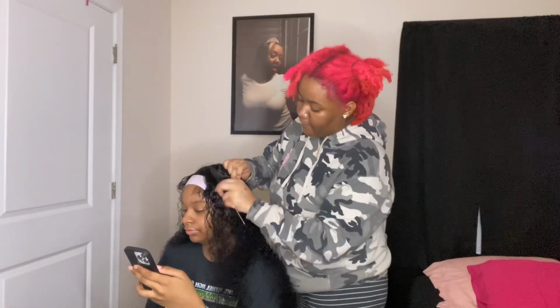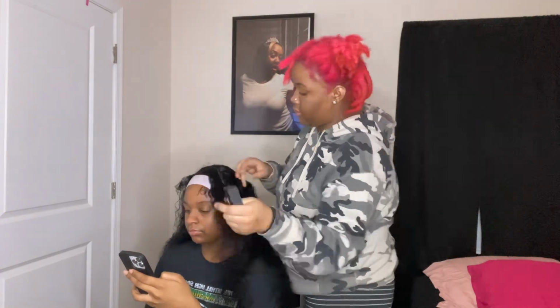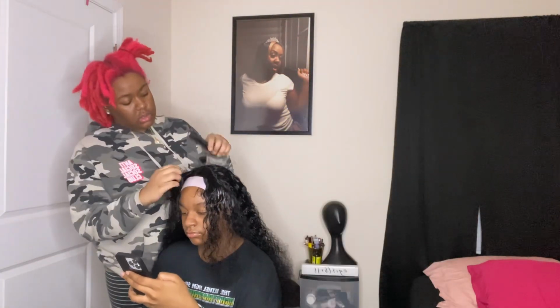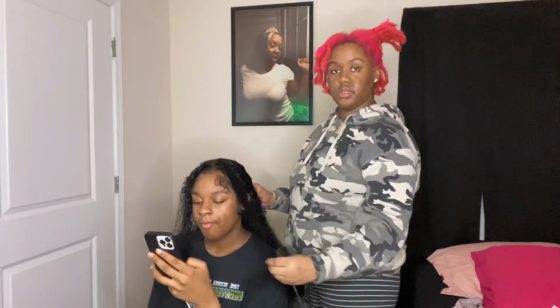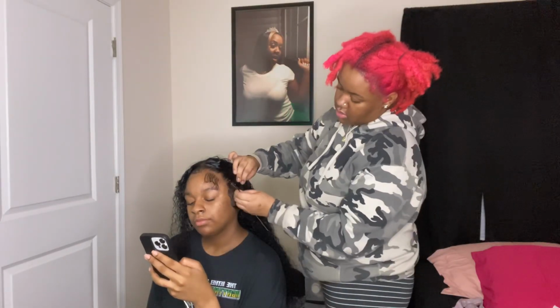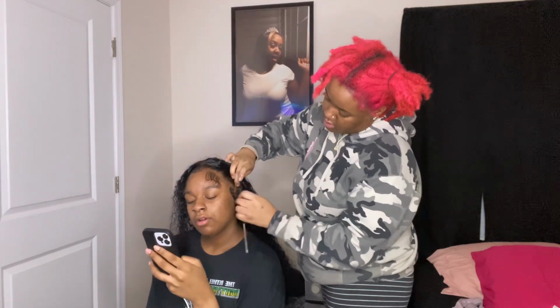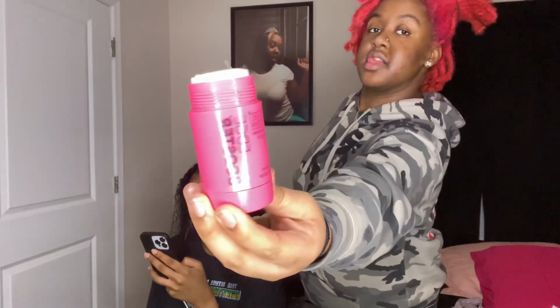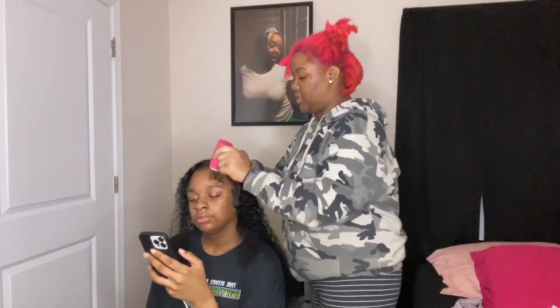And the style that we're going with today, she just wanted to do like a little 2 swoops in the front. We wasn't going to do the half up, half down viral hairstyle, but she ended up deciding to change her mind. So right here, you see me separating the frontal from the actual unit. But before I decide to slick this down, I'm going back on the hairline and basically just combing everything back and laying it down with this Edge Booster wax stick. Works perfectly with a hot comb. I did do that off camera, y'all.